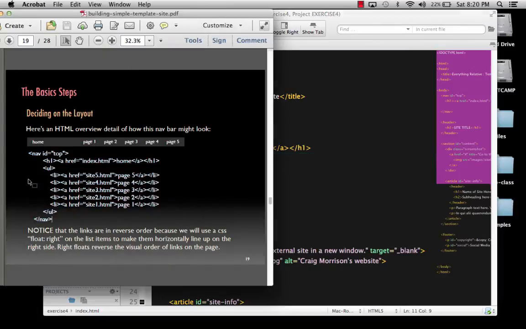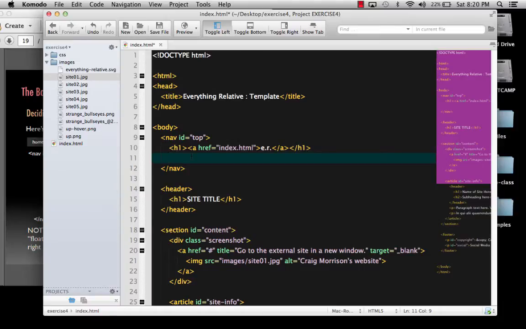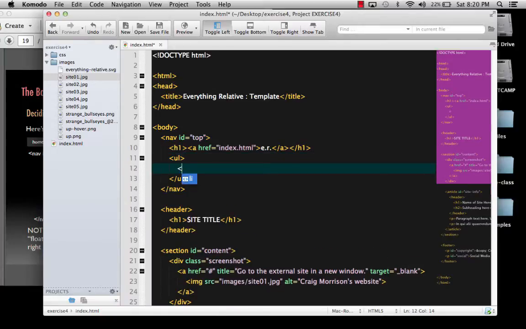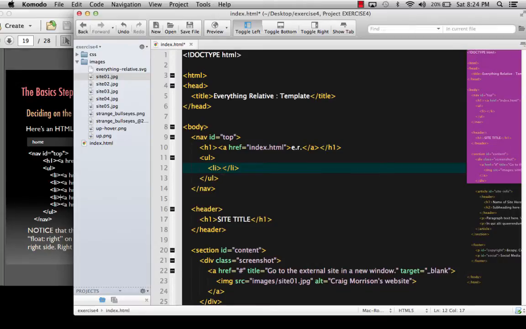And then next, if you go back and look at this, you see that now we've got to have that unordered list for the navigation. All right, so we're going to do UL for unordered list, and then we'll do some list items. And I'll need some anchors inside of that, so some links. So we'll do a href, and these links are going to be the links to your own website. For right now, we'll just do something like page 1, page 2, whatever. Actually, let's just do page, and I'll explain why I'm going to do something different in a second.